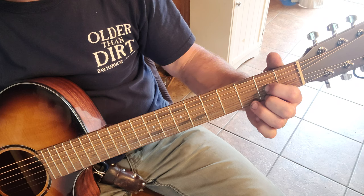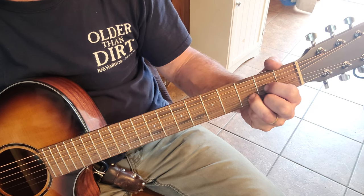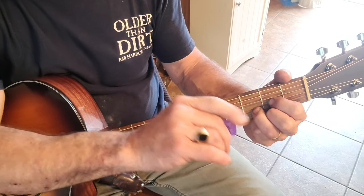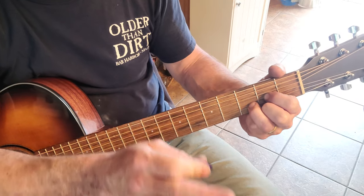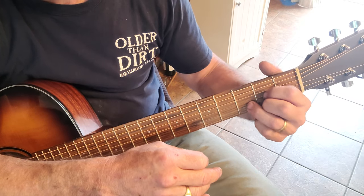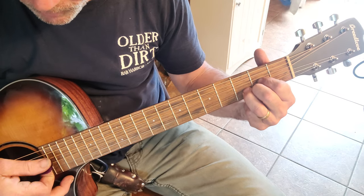Then your ring finger is gonna get in there on the third fret of the B string. Now on a chord like this, where all the fingers are bunched up, it is tough. Fat fingers, skinny fingers, short fingers, long fingers, stumpy fingers, whatever, can all do it. It just takes some time to figure out how to get your fingers in there so that you hear it clear.